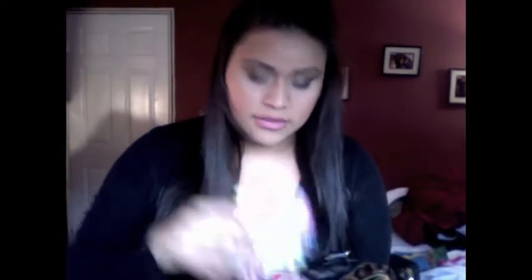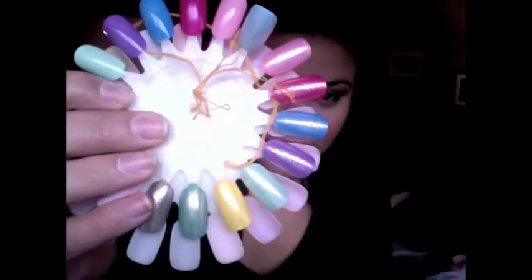This is not planned at all so hopefully there's nothing embarrassing. The first thing I have is a highlighter, that's boring. I have these nail wheels. I got these off Amazon. I usually go to Walmart or Sephora and I want to try the nail polishes but I'm not going to paint my nails so I just paint these. You can get them on Amazon, they're like $5.